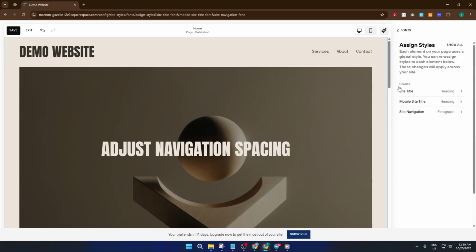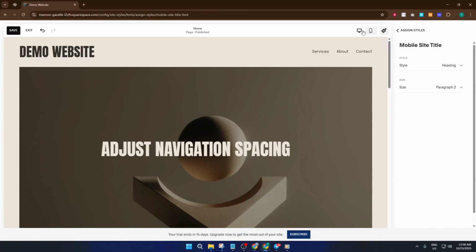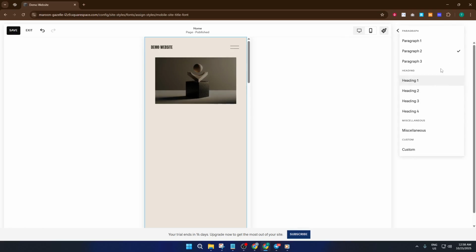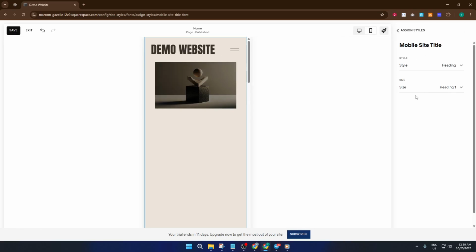Mobile navigation is crucial because most visitors these days view websites on their phones. Here, you might want slightly larger text or more letter spacing, so finger taps are easier and navigation isn't a struggle. Move on to Site Navigation.